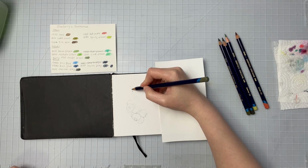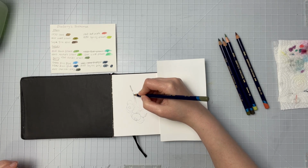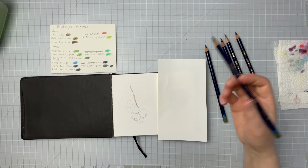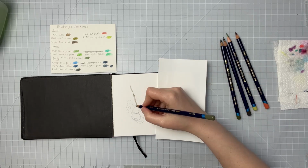Okay, so I'm starting off with the stem here, and I'll be using oak as my main color, and I'll be using some leaf green in the shadowed areas under the leaves, and some red oxide and spring green closer to the blueberries because it's a little bit brighter there.